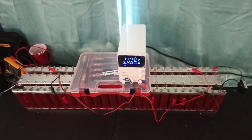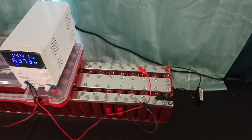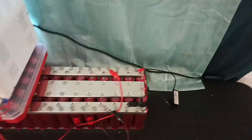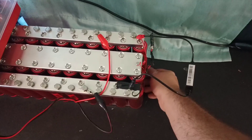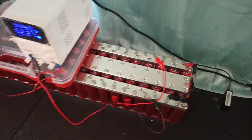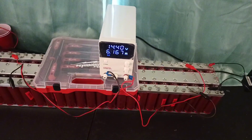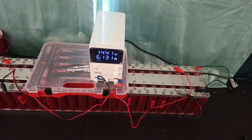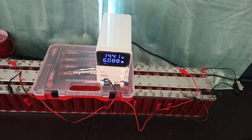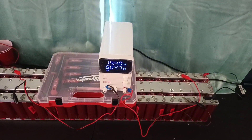It's fully assembled, everything is good to go. Going to build this into an acrylic case but don't have the acrylic here yet. It's on the charger charging to 14.4V. Connected the Bluetooth battery monitoring and BMS — they're not secured in their final positions yet, just hooked up. Going to wait until I get the acrylic and build the case to find their permanent home. It's all charged up and ready to go. I'll come back when I'm building the acrylic case and amp rack at the same time.